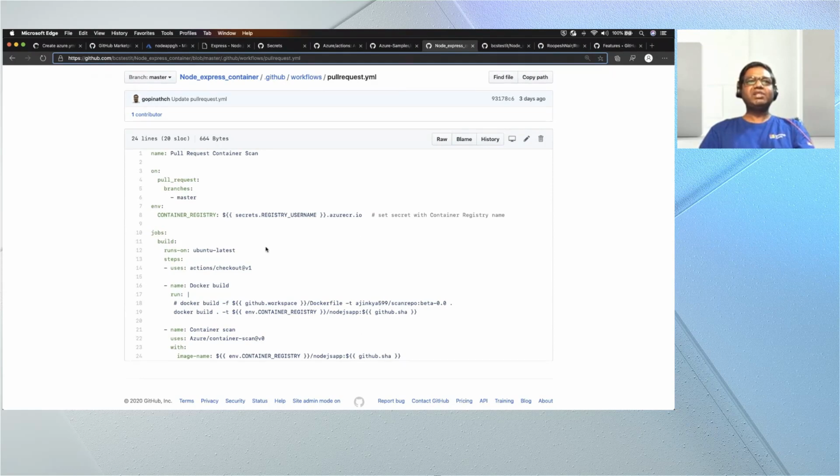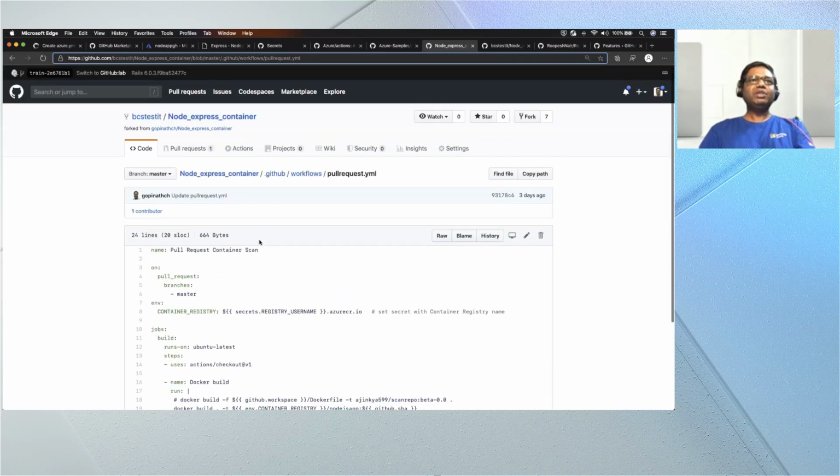this is a container-based web app. We are scanning the container image to see if there are any vulnerabilities that are included in this. And if there are any new vulnerabilities that are coming into this change, we will block the change from getting merged. Let me show you this in action, and then I will walk you through all the other workflows.